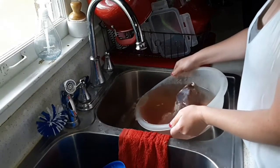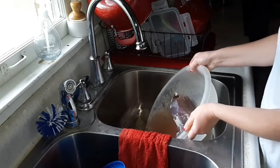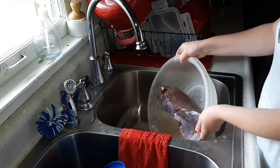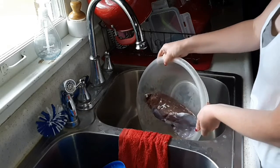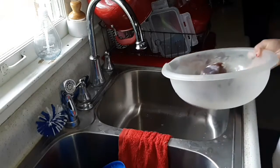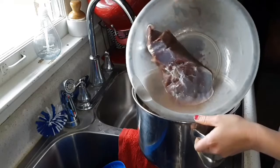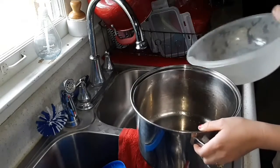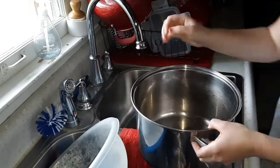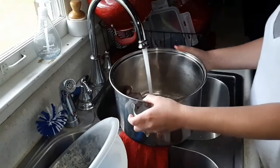On Thursday night, I have made a roast and potatoes. This is a deer roast, so what I'm doing right now is draining off the water. The night before, I put it in salt water and let it soak. And I just filled that bowl up full of water, and then I added in 1 cup of salt and let it soak overnight. And then drained that off, and now I'm going to start cooking it.